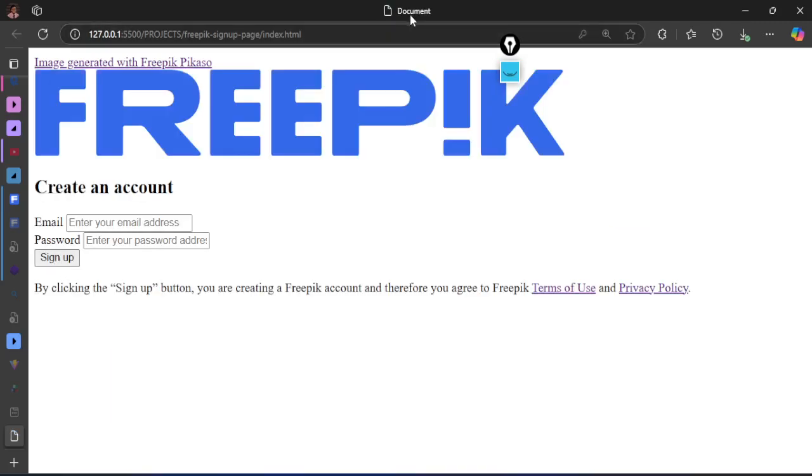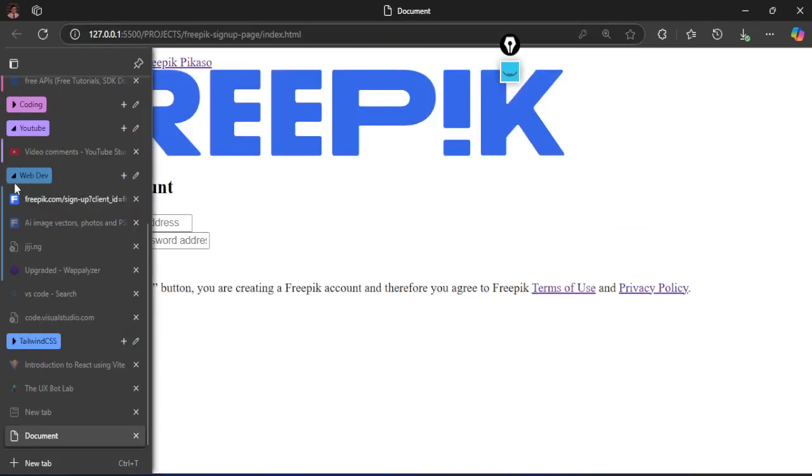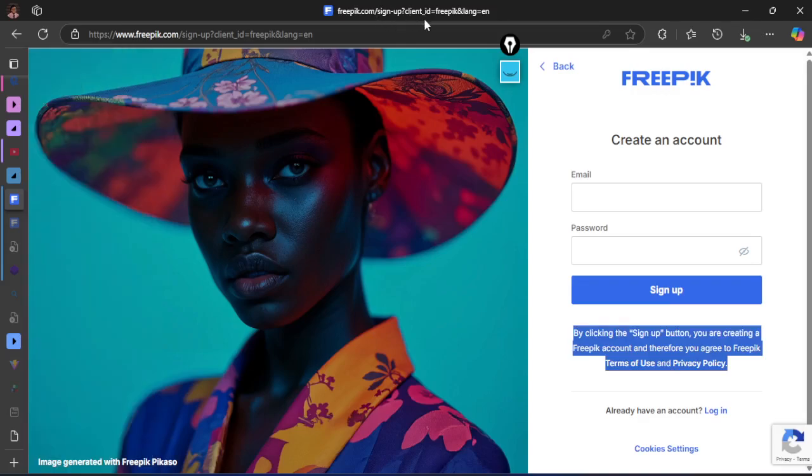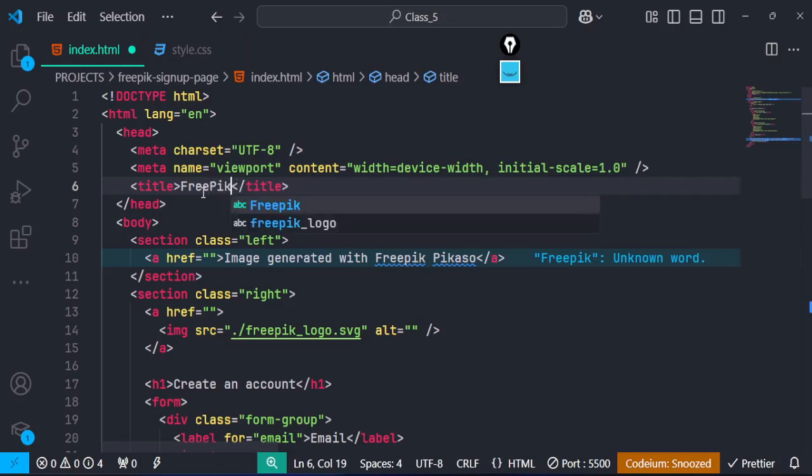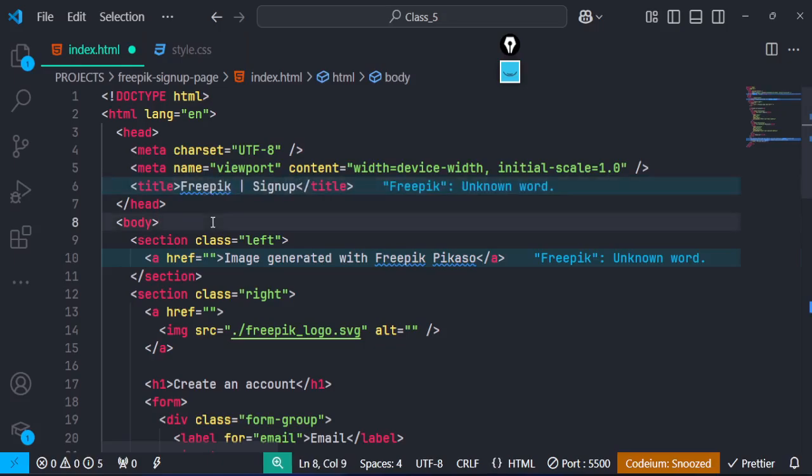Again, we need to have something else for the title. Going back to that page, look at what they use for their title, which I don't really like because it's just the web address. So we are going to use "Freepik", with the p in small letter, then "Sign up" like that. So save.